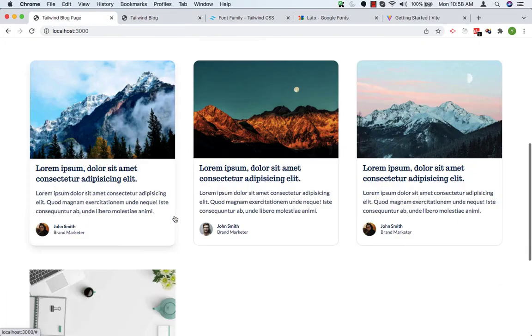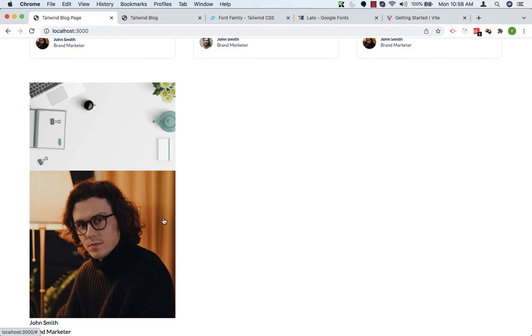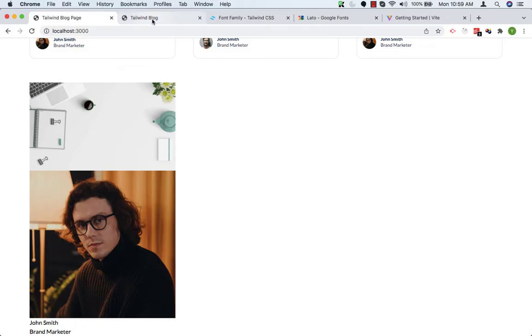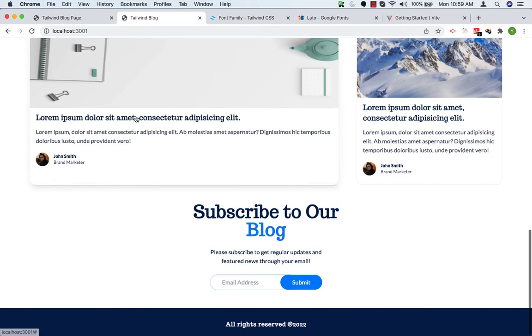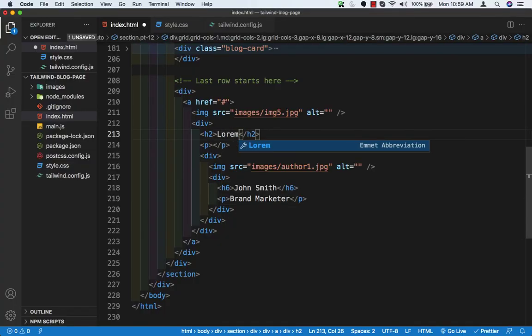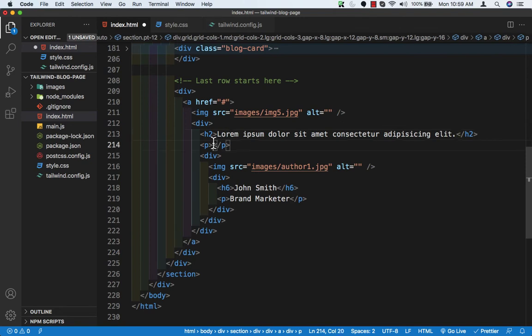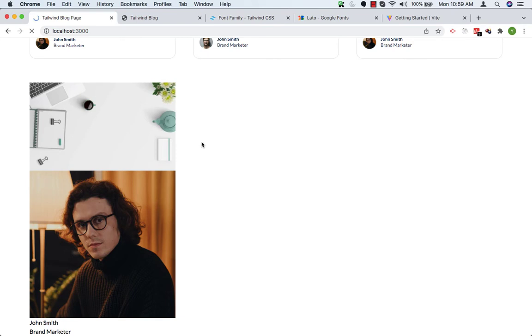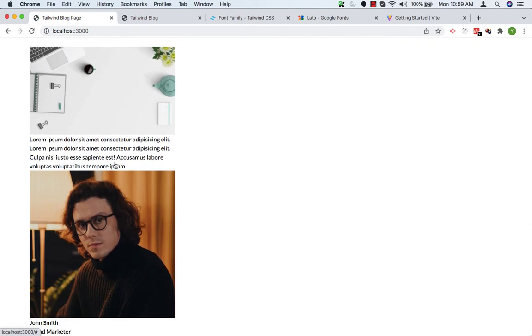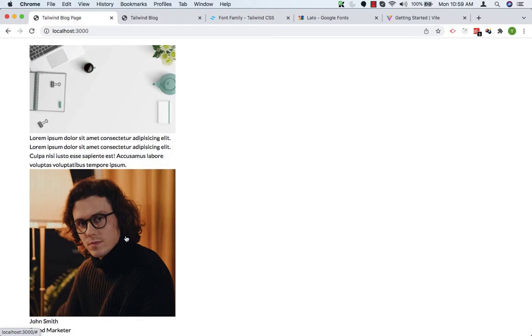So if I go back here, you can see we have the image and everything, but the styling is not proper because we have just added the HTML. So what is the text? Okay, text is going to be the same. So here let me add the text, which is going to be lorem 8 tab, and here lorem 20 tab. Save this, go back. Okay, now we are having this image, the title, description, the author image.